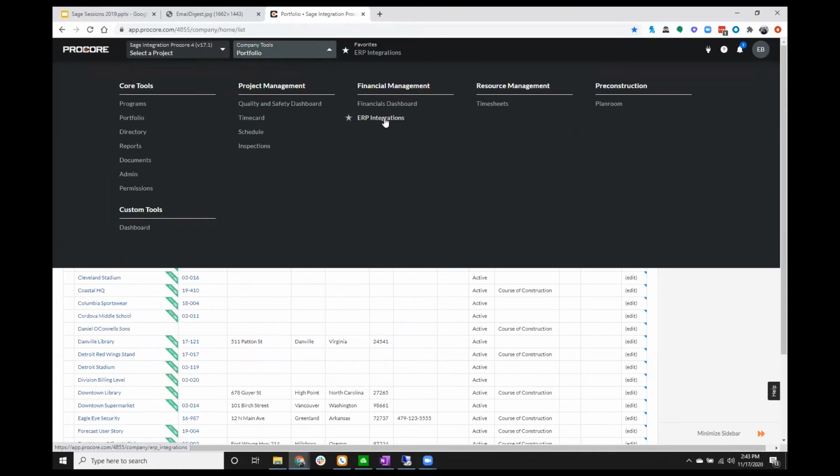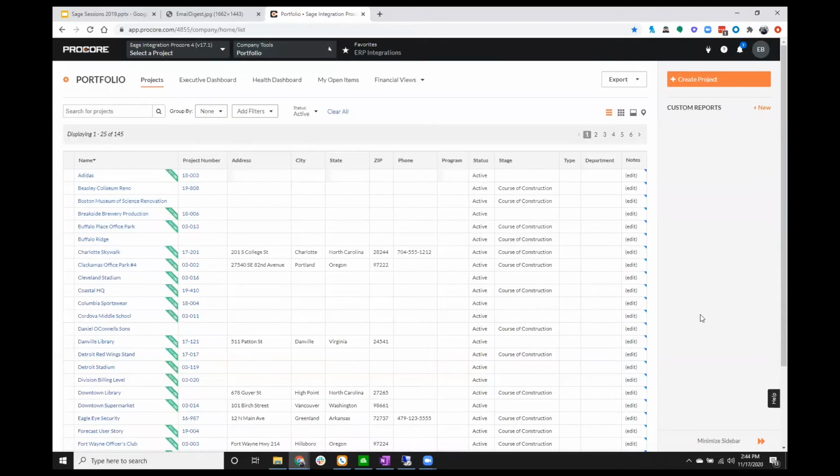This is where we can go view anything that's going to be either pulled into Procore from Sage or vice versa. From here, I'm going to be demonstrating the role of an accounting approver, and I'll actually show you how we can now export the budget and commitment that were sent to ERP during the first part of the demonstration. Now, each user that's set up in Procore with the role of an accounting approver is automatically signed up to receive daily digest emails.